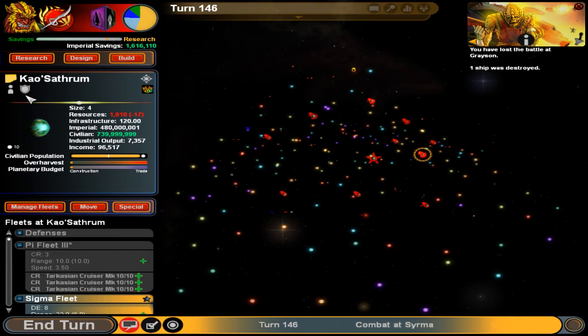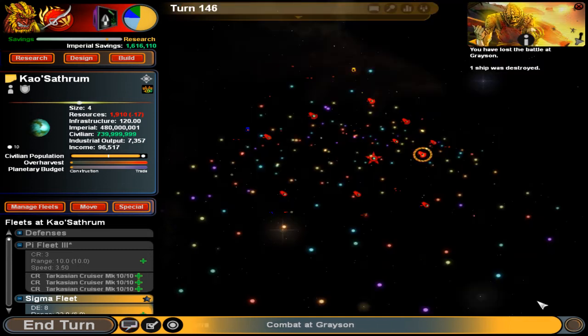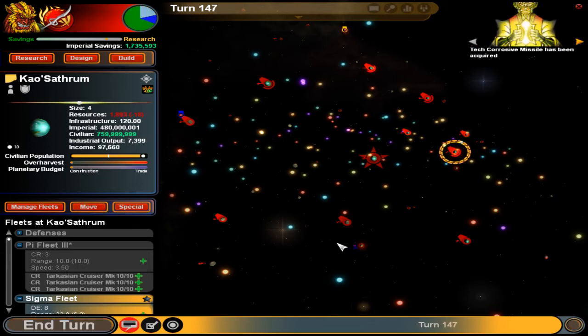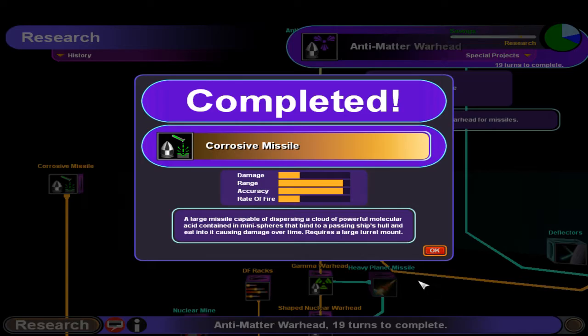Resources here still going down, and we're almost at our population limit. I'd say another 3 turns, 4 turns until that reaches the maximum population density. I'm surprised at how well our resources are holding out. I may reconsider playing with the civilian population slider in the future. There we go. We got it done. One enemy ship detected. That's unfortunate.